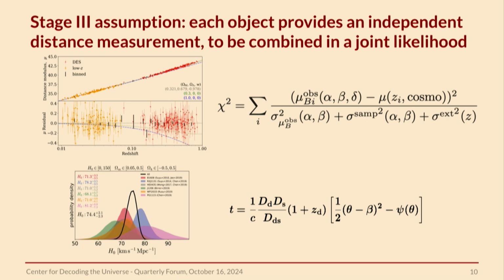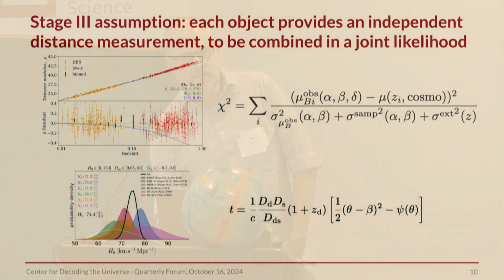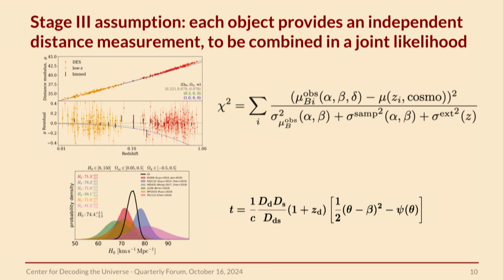So where are we now? We're coming to the end of stage 3 in the program, the kind of global program to try and measure dark energy better and better. And here's what we've been doing in stage 3. We've been building up samples of pretty impressive size of these objects and inferring cosmological parameters from them. And we've been making some shortcuts as we go. Here on the right-hand side at the top, there's an expression for the log likelihood that you use when doing stage 3 cosmology with supernovae. And down at the bottom, there's some indication of how we've been using strong lenses, measuring distance for each one and pretending that each one gives an independent measurement of distance.